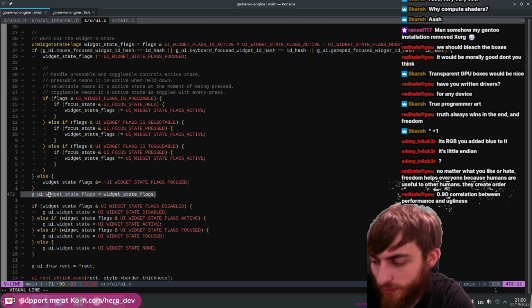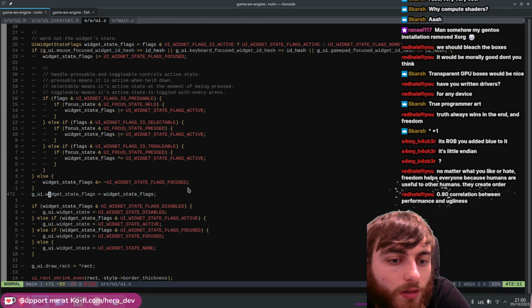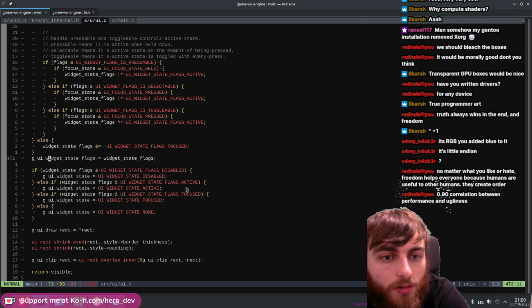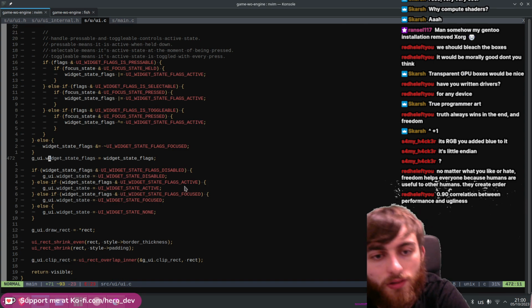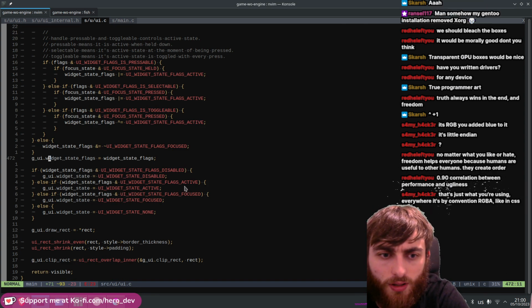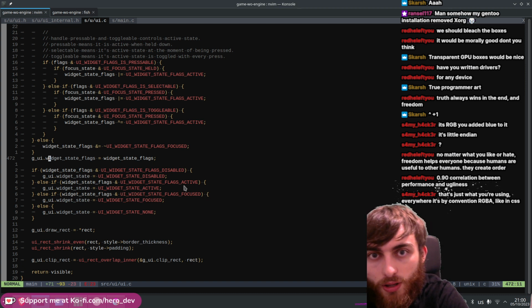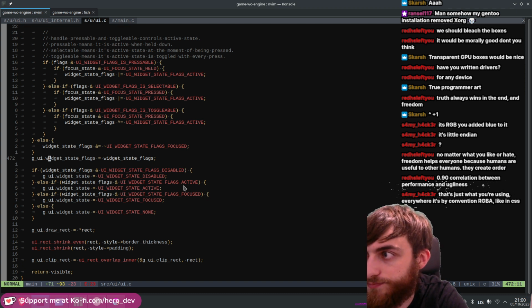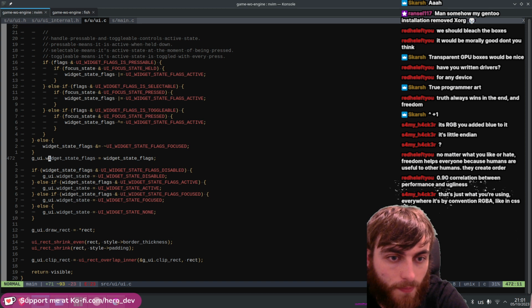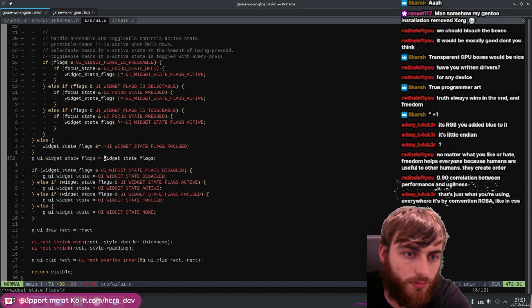So what we need to do is have a way of storing all of this state that you can get based on a widget and bringing it back when you end the widget, because that would make it far easier to use. So let's go and find where these are defined.